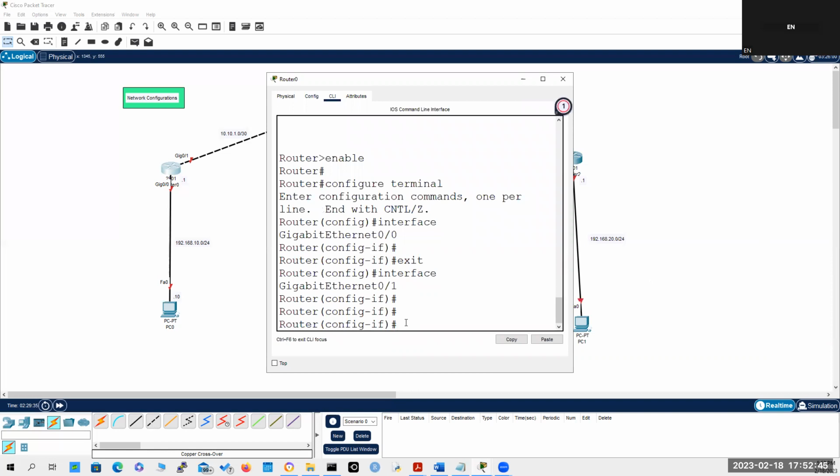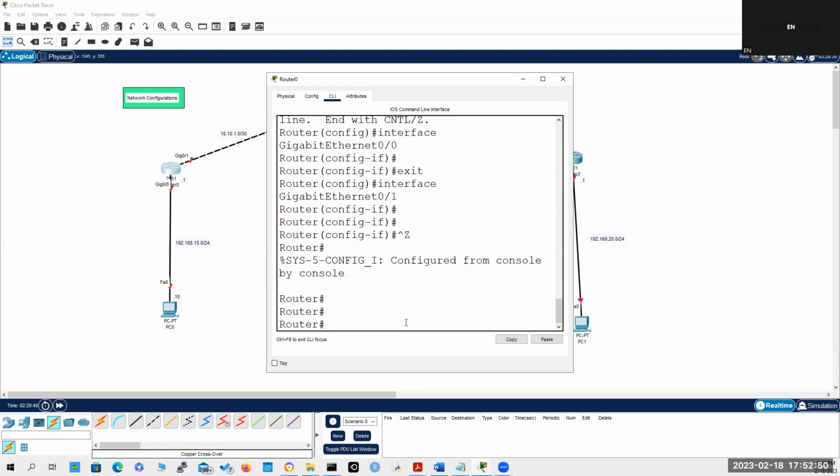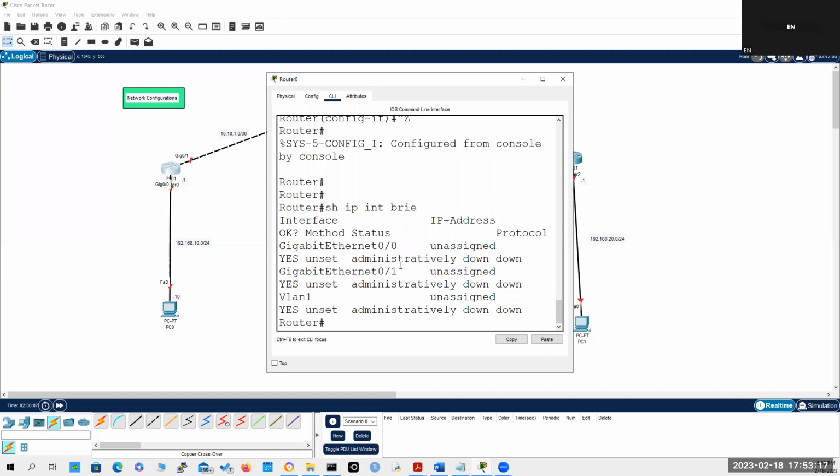Let me show IP interface brief. So we see that the interface is down, administratively down, meaning the interface is not yet up. So I will be bringing that up.